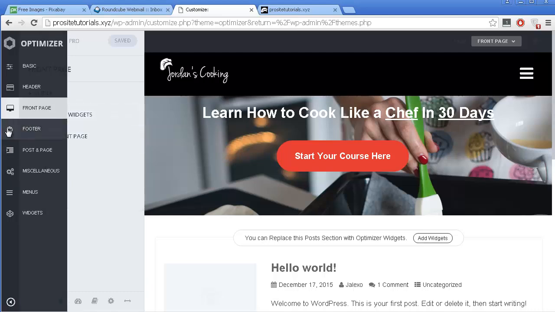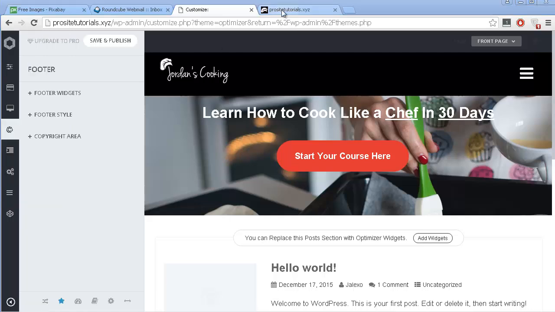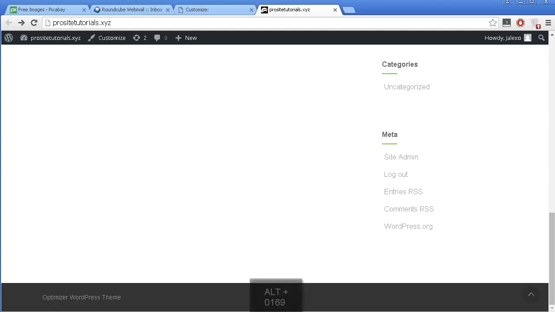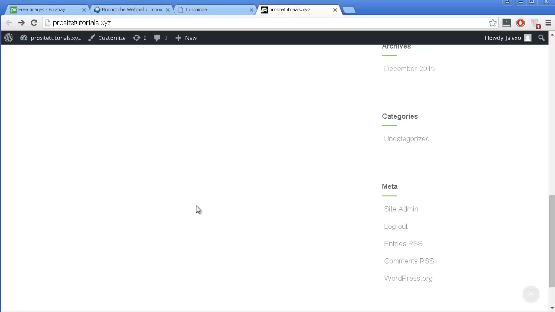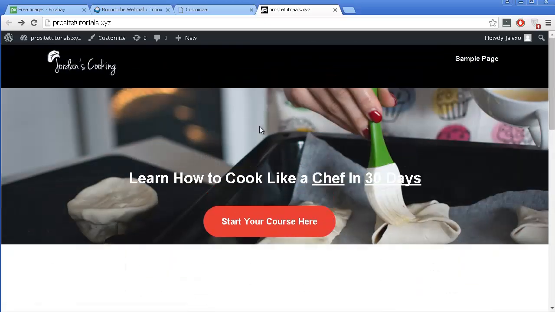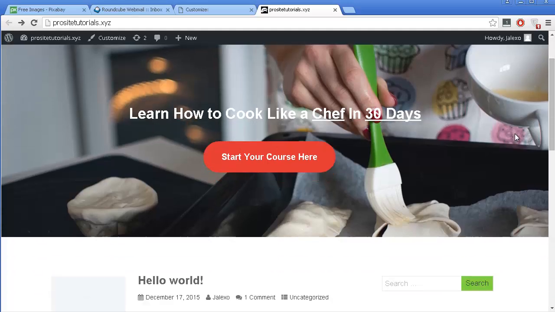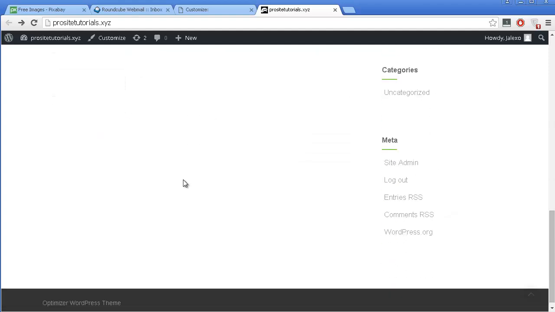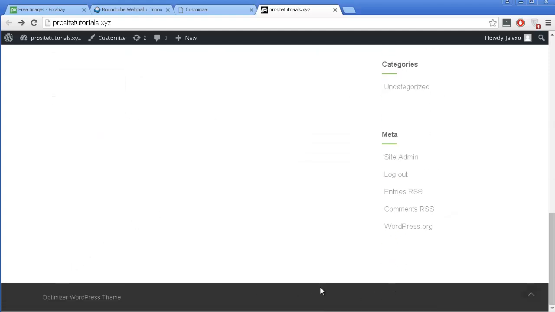Now let's go to the other section, which is the footer section. If you don't know what the footer section is, once you go to your website, the footer section is this last section that appears on your website. So it's this one that has a different color. You have your header section, which is this one on the top. Then you have your sidebar, your main section where your content will appear. Then right below you have your footer section.